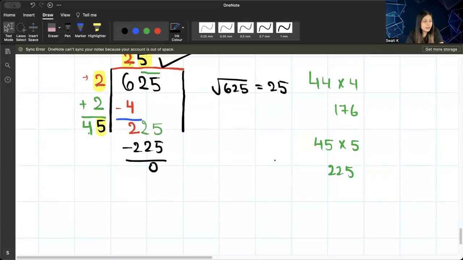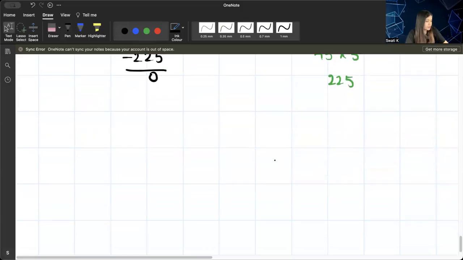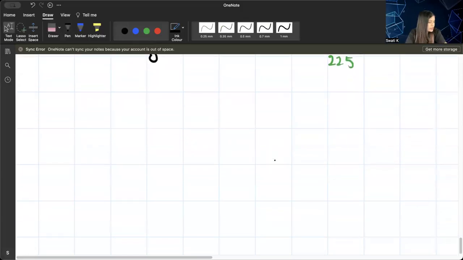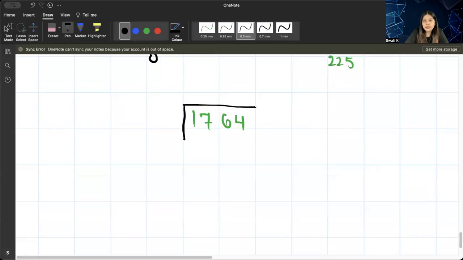We can take another question as well. I think I have a question which I can take. And the question is, let's say 1764. Okay, we have to solve this. So now to solve this, first, let's just do a revision. 1764, first step is that you have to make a pair from the right side. So one pair and then another pair. We got 2 pairs, right? So now the question is what will come here?